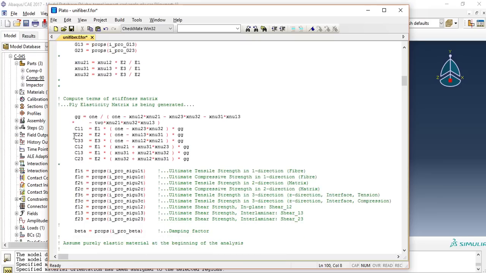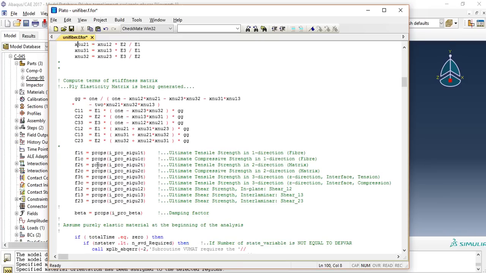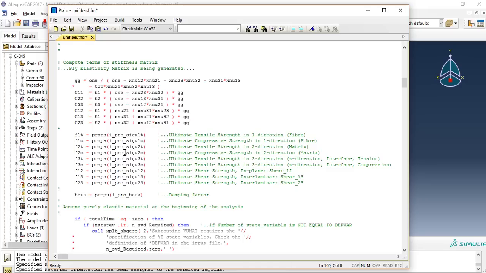Now, in the VUMAT, what is to be done is first generate the constitutive equation, your C matrix, your CIJKL matrix in the composites. So they have already done that. This is the delta and this is the component C1, C2, C3 and the other components. Okay, so elasticity matrix they said here. And these are the strength parameters here. So strength parameters 1T will be strength in tension, compression in the one direction, 2 tension, 2 compression, 3 tension, 3 compression, and the shear strength properties 1, 2, 3 is what they mean by this.